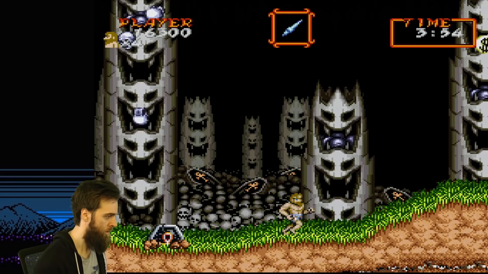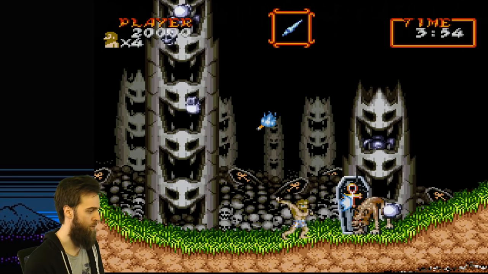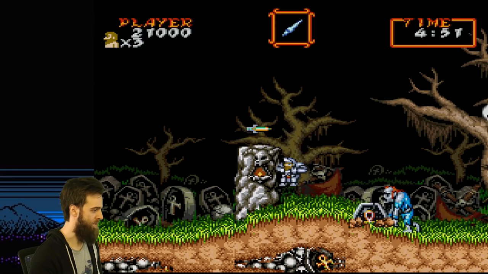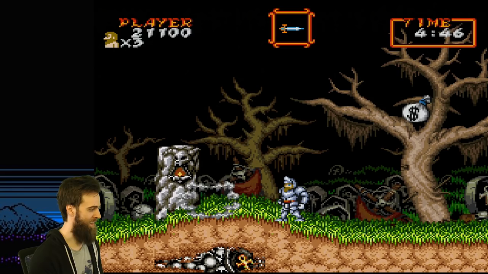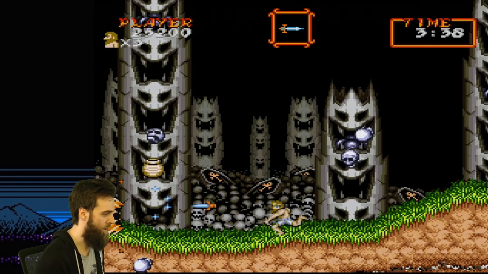Oh my god. I think I just got a 1-up. At 20,000 points, I think I got a 1-up. It's so hard to get through this little space. They keep spawning. Dude, how in the world? What is that? Is that a dagger? I think I got the knife. Is it the best item in the game again? I have yet to ever get past this part. It's impossible. You can't jump that high.